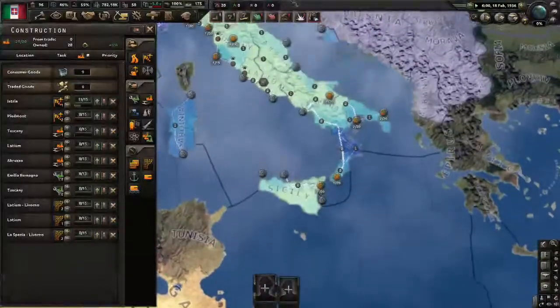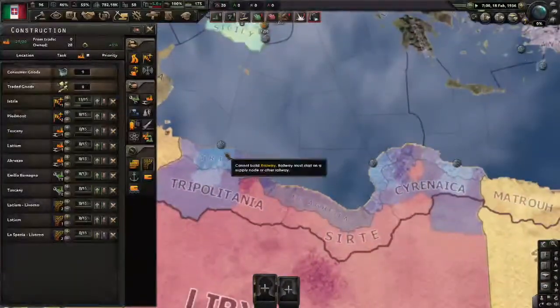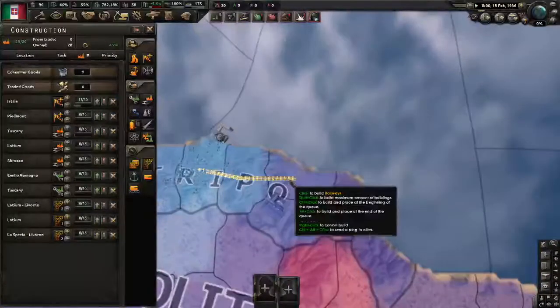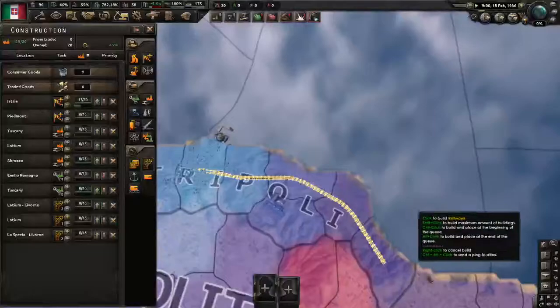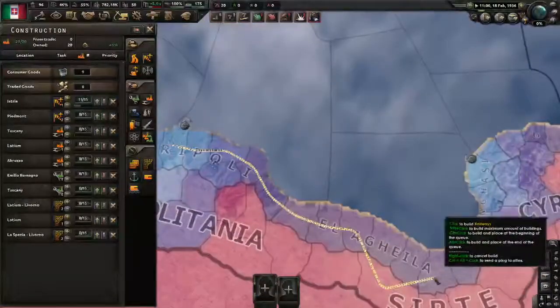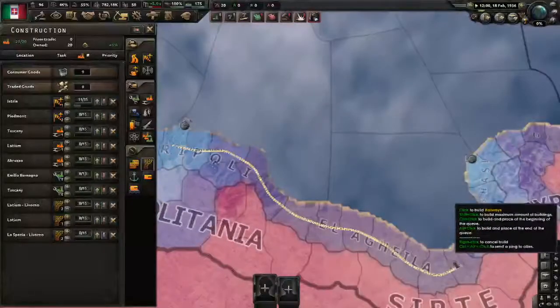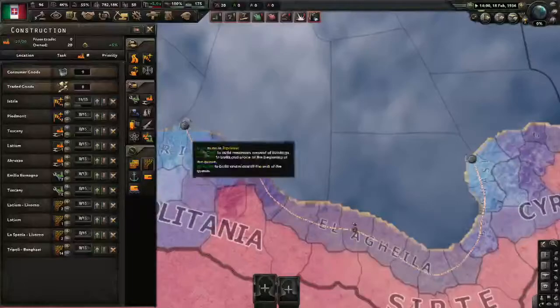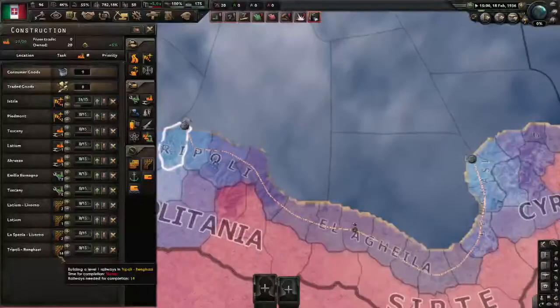Railways, you can build railways. Like we can go ahead and start building a railway from here, from Tripoli, and you can just start clicking, zoom out and cruise along. Look, we just built a route from this one to this one, and you can see it's 14 squares.